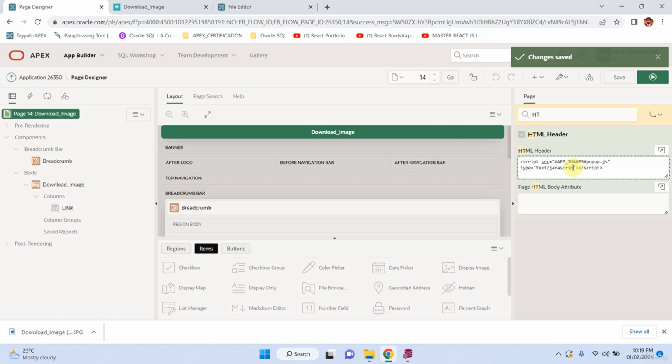Okay, this is the mistake. Control, keep it files, and this is script. Okay, it was a typo mistake.